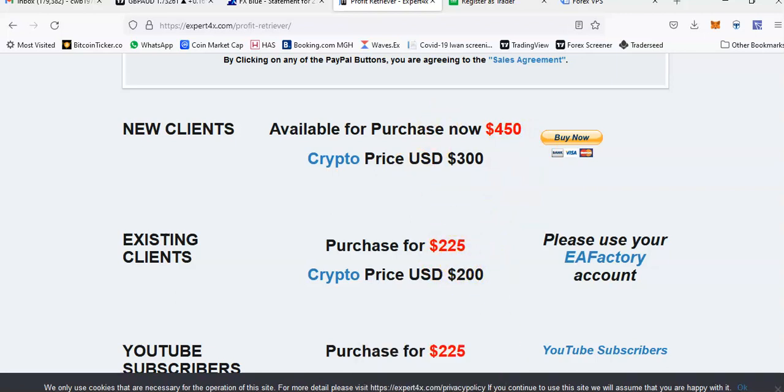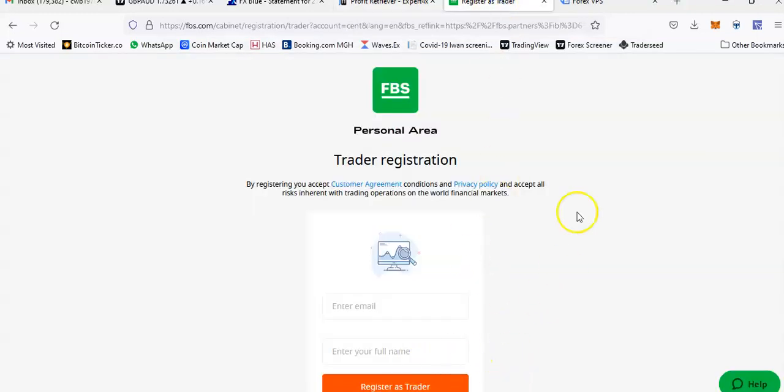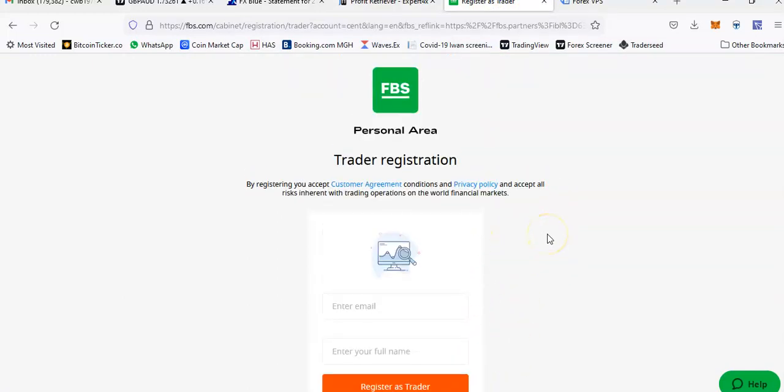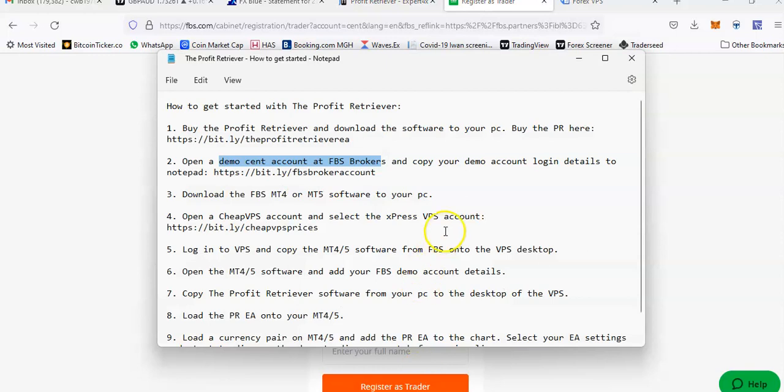So then, the next step would be to open up a demo account with FBS brokers. If you click on that link, you come to this page, you open up a new account, and then select a cent account. Then you download the MT4 or MT5 platform and save that on your desktop, somewhere where you can pick it up again.